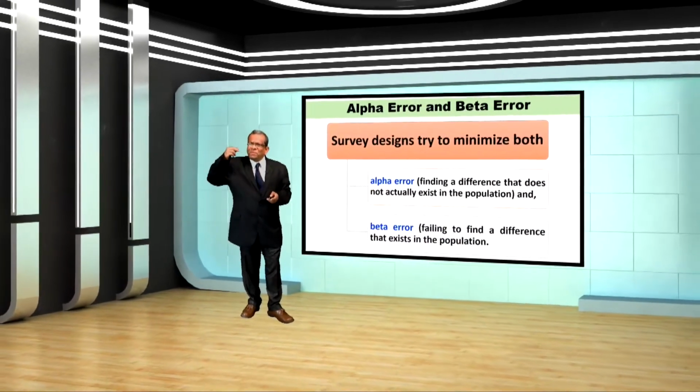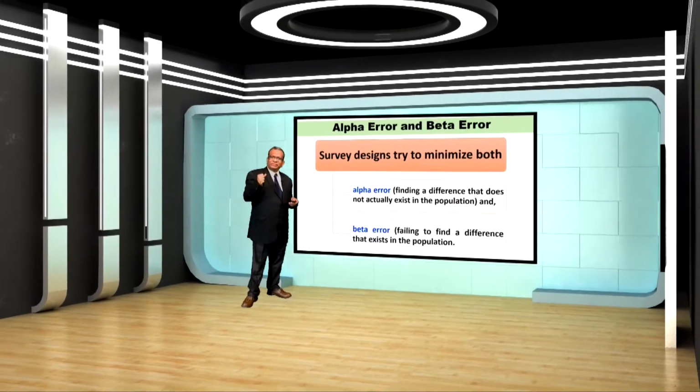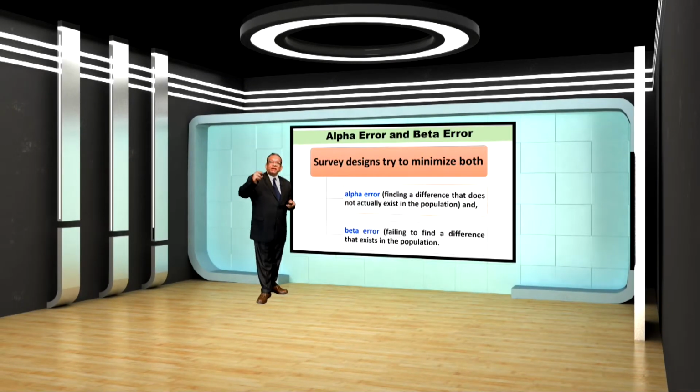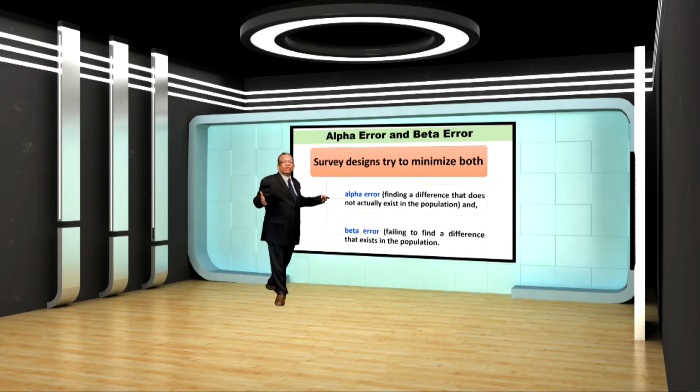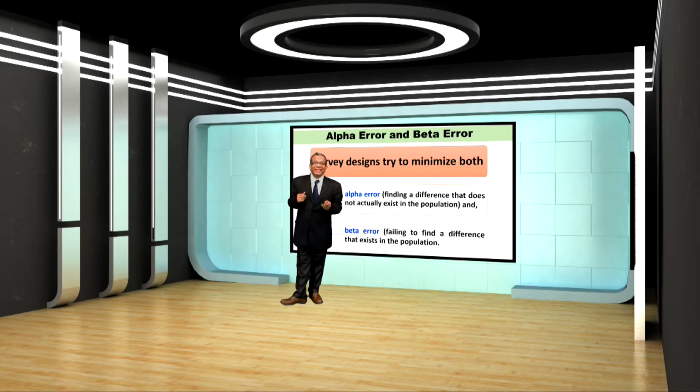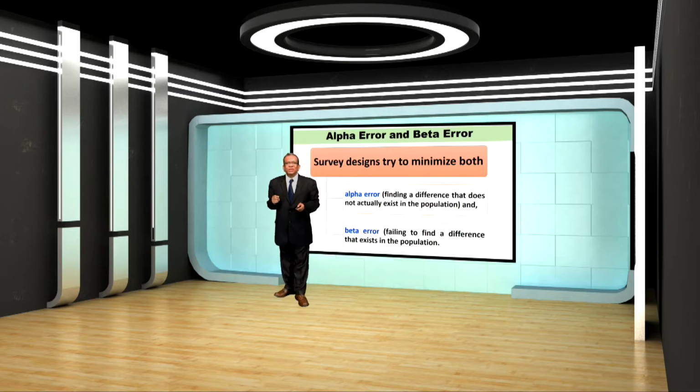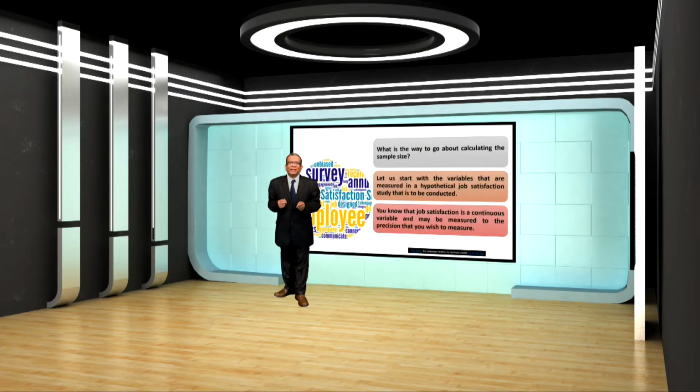Therefore, let us be very clear about this particular dimension. Alpha error and beta error do not add up to 1. In fact, both of them measure two different things. Therefore, you have to really be concerned about both the errors. But here in this lecture, we will be talking only about the alpha error. Later, we will be studying the beta error and other related areas.